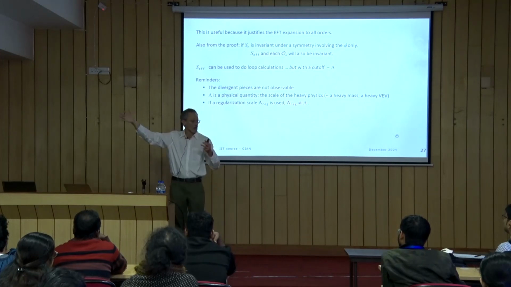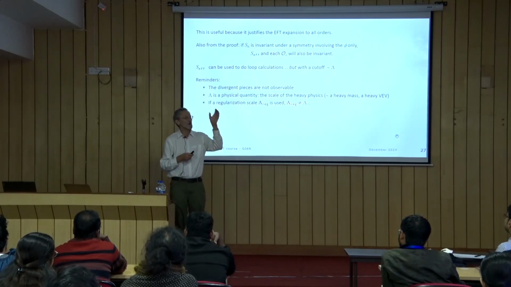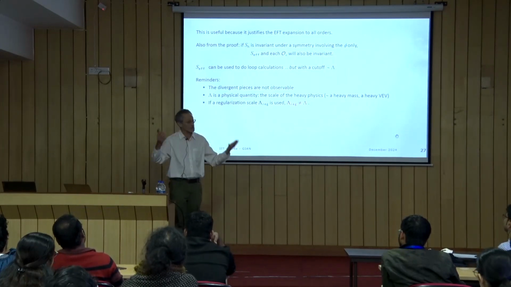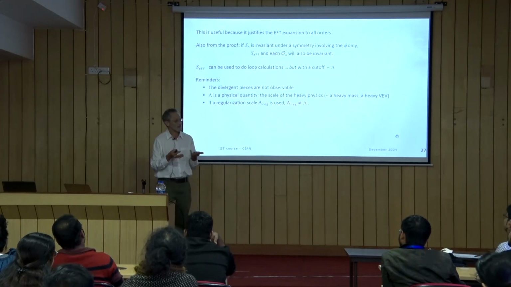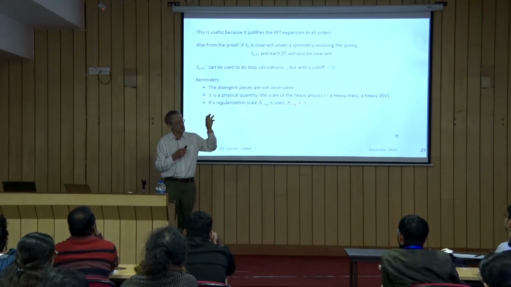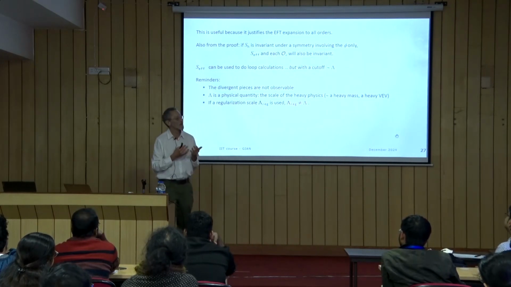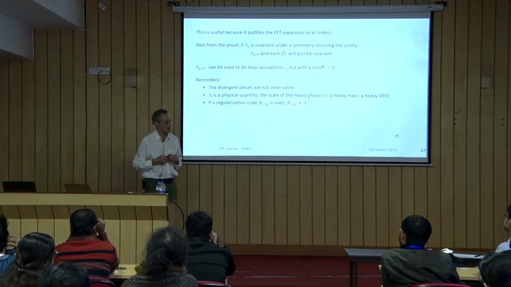If you put them all in and sum it and then do the integration, nothing happens. But that's not what we're doing. We put one term, another term, and then you will get funny divergences that are not physical, because you've assumed that you're at energies below lambda squared. And so somehow you have to ensure that the loop calculations comply with this assumption. In practice, we just put a cutoff.